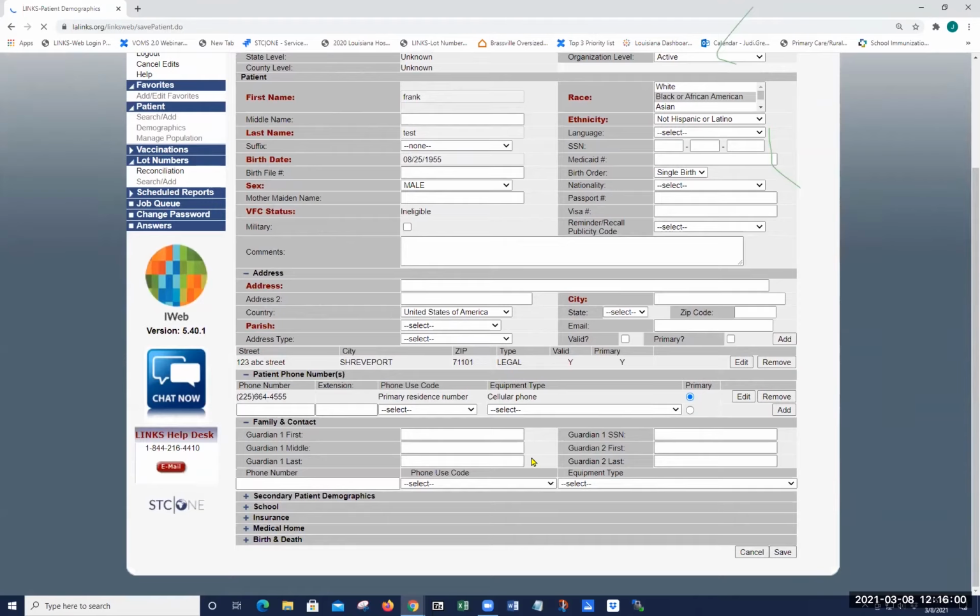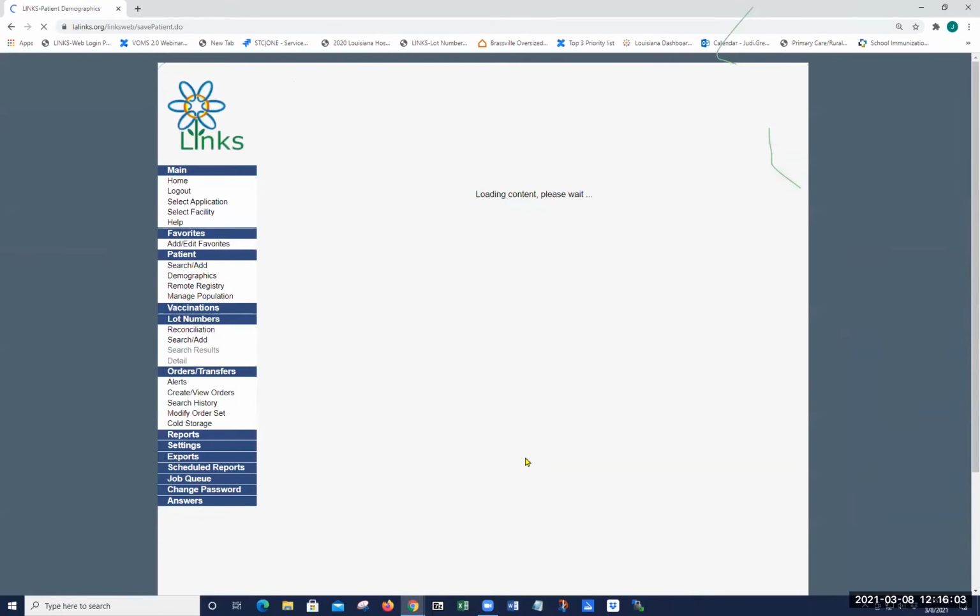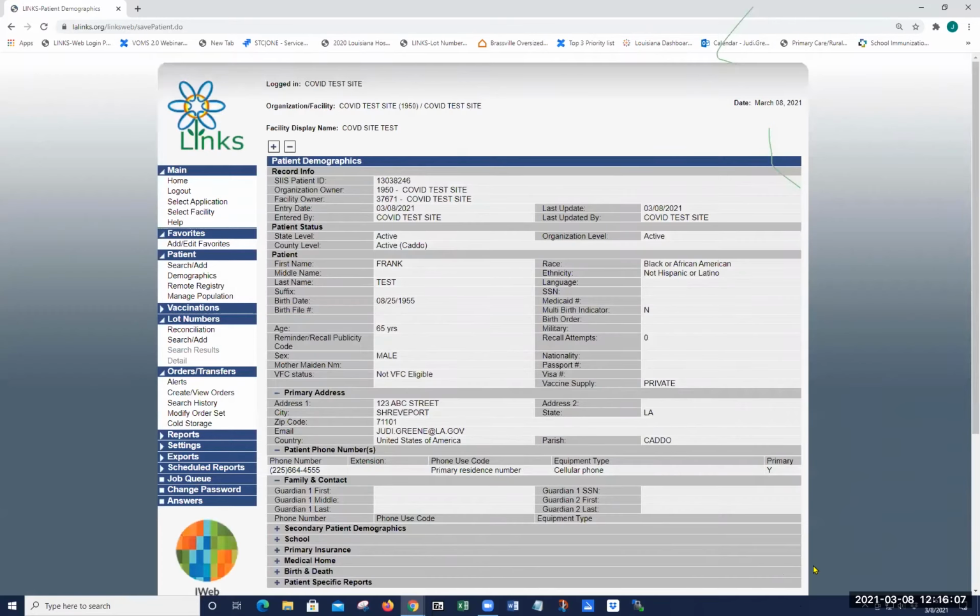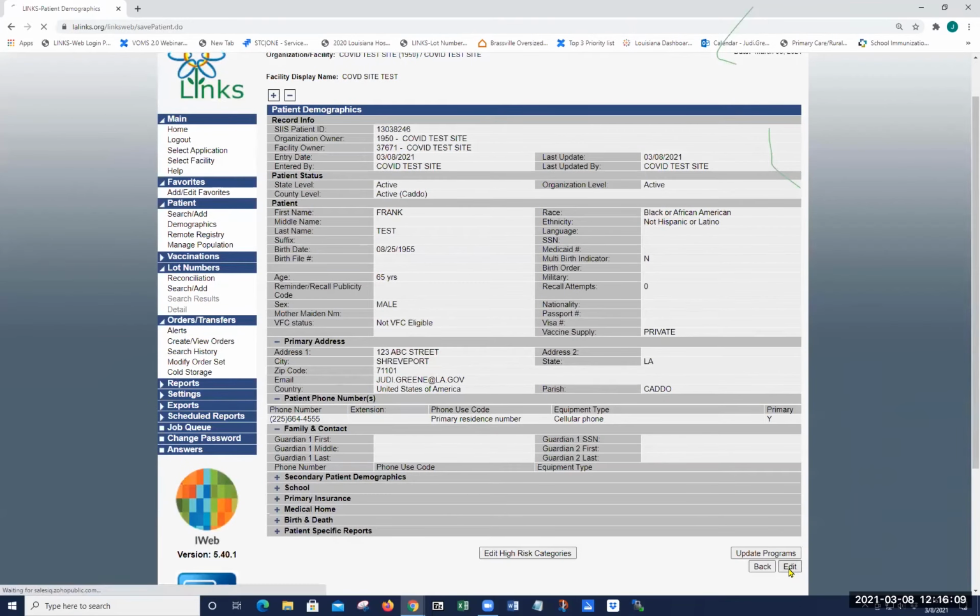Now, that's how simple it is to add a new patient. I do want to show you a couple other features here. I'm going to go edit this new patient I have. As you'll see, we have many other things down here. With COVID vaccine, these are the main fields that we need.